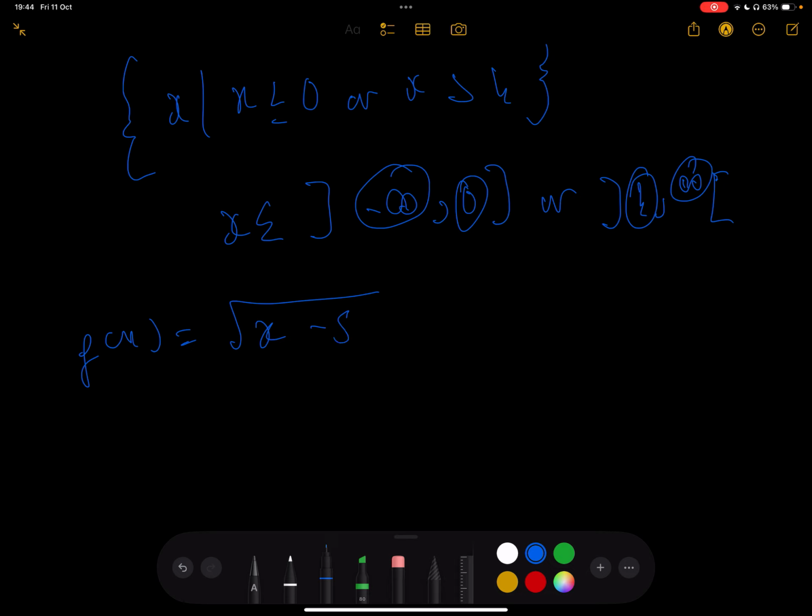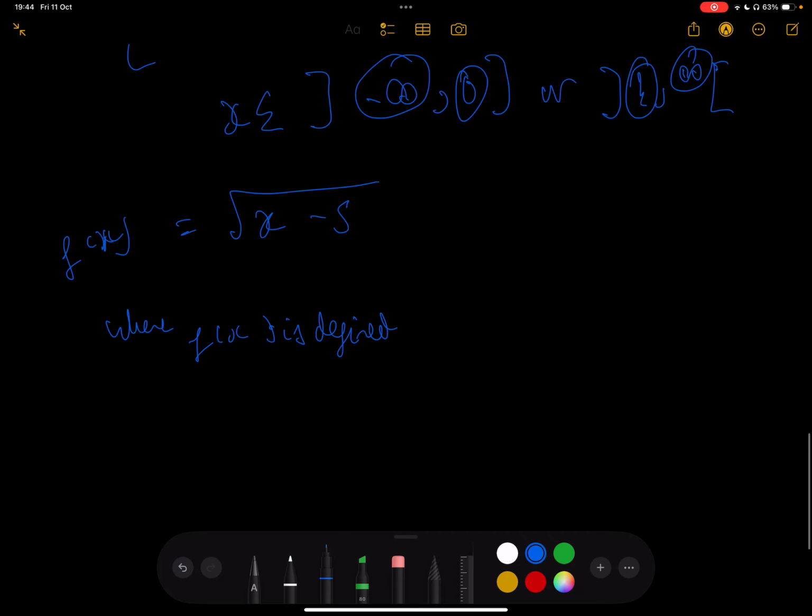Alright, so finding the domain of a function is, in a sense, just finding the set of values that x can take, where the function has to be defined. So what we have to do is find where f of x is defined. It's a set of values that x can take for the function to be defined. So, how could we find this? We can say x minus 5 is defined where x minus 5 is greater than or equal to 0.